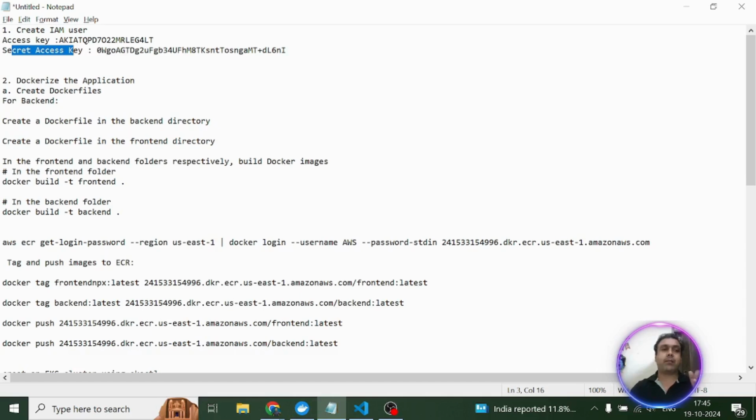What is the next thing? Now we have two things in place, front end and back end. So the next thing, when it comes to Kubernetes deployment, is creating Docker images. Because we have two different things, front end and back end, we have to create two different images, one for the front end and the other for the back end.